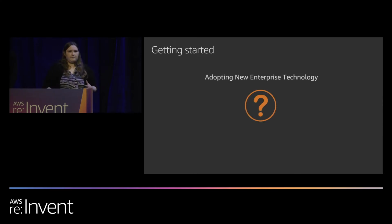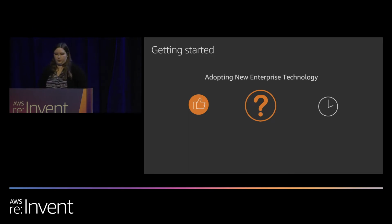Actually, I want to start by focusing on some questions. Think about a time that you or your team was asked to adopt a technology new to the enterprise. Raise your hand if you think that was easy. Okay, I would say keep your hands up for the next part, but I don't even see hands up, because it also takes a lot of time. It is very time-consuming to learn these technologies, and we found this to be a huge problem in moving the enterprise forward. But I'm going to put a pause on that topic. I'm going to come back to that.